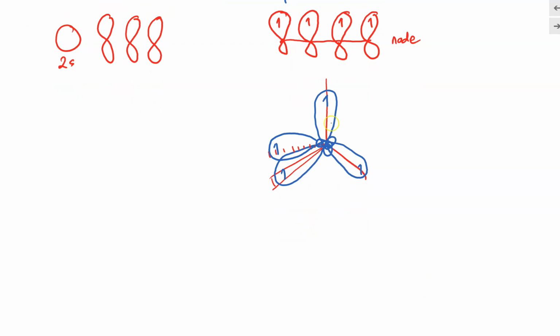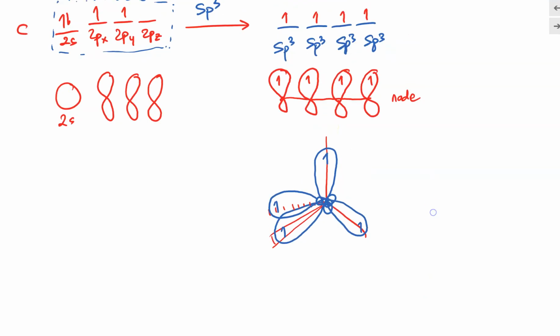And this is the reason why a tetrahedral atom would have sp3 hybridization, because there have to be 4 of these orbitals that are similar, so that they can repel and produce this symmetrical tetrahedral structure right here. And the bond angle within them would be 109.5 degrees. So this is what the carbon would look like.